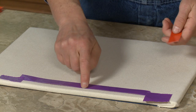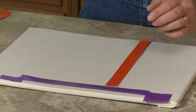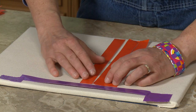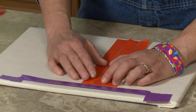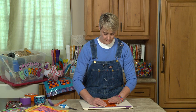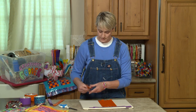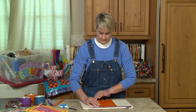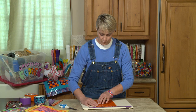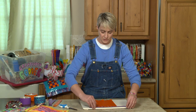Use the other color, the opposite color to the one that you're using up here as your measure, and just lay them down one by one with the opposite color. So I've got 1, 2, and see I put that edge right there, edge to edge, right up to that purple edge. So I've got 1, 2, 3, 4, 5, 6, 7, and one more, 8.